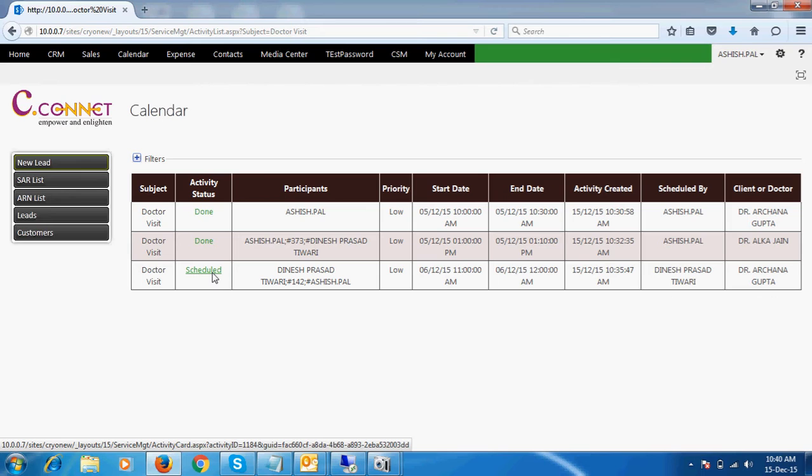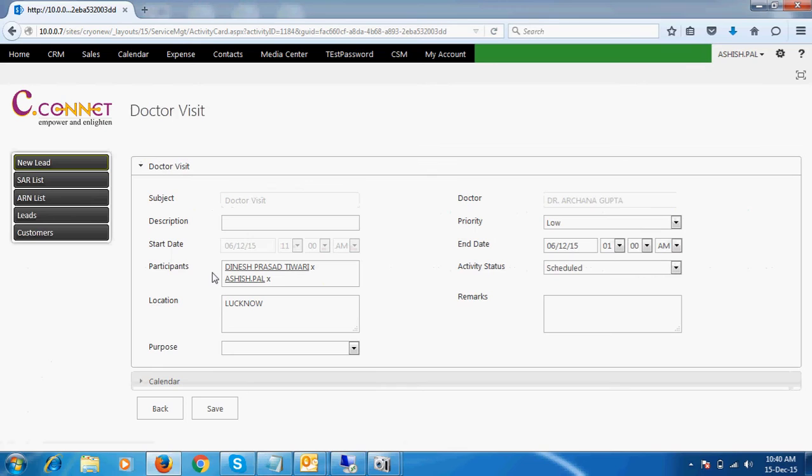So now let us just go to this visit which has actually been scheduled by the manager first and then the RE has joined in, but now for some reasons the manager could not join in on that day. So here the RE has an option to remove this person, and also in case anyone has joined in at the end point of time, that person could be added here.